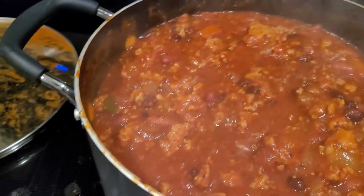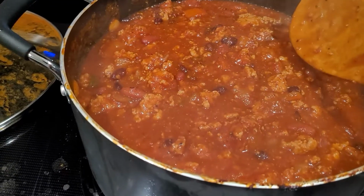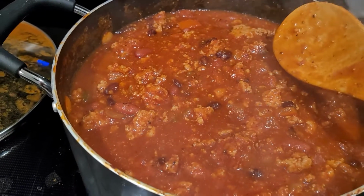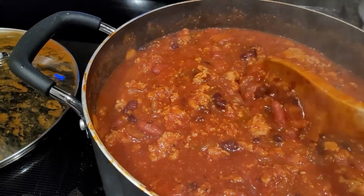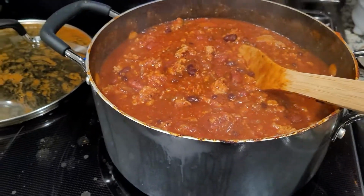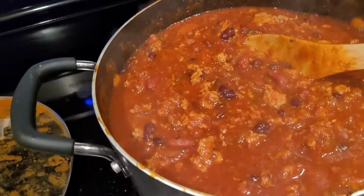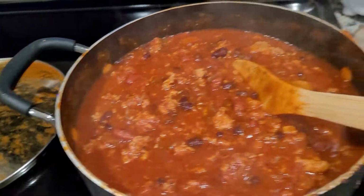But I can see why it required diced tomato instead of crushed tomato. Because the crushed tomato makes it a little more soupy, instead of chunky. So I know for next time, but it's not going to make it any less delicious. It's just not going to be as thick.